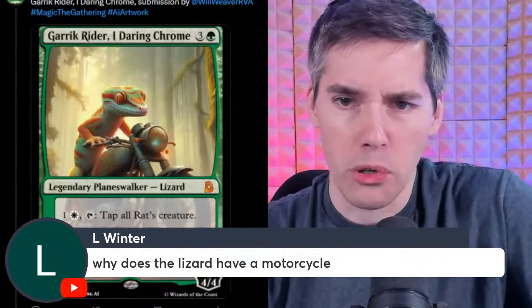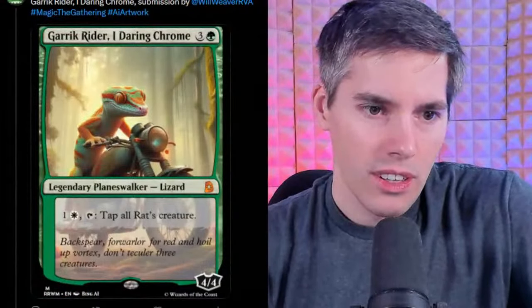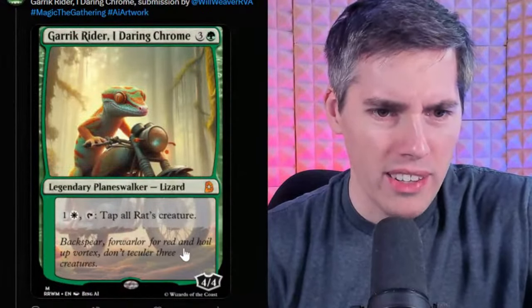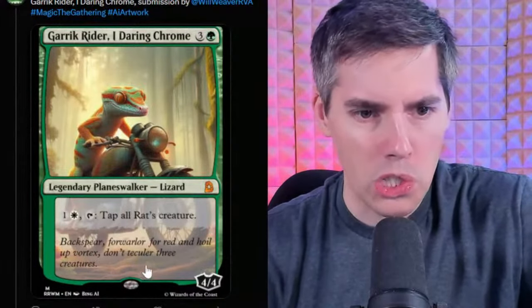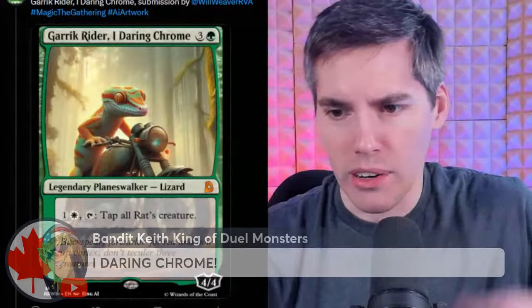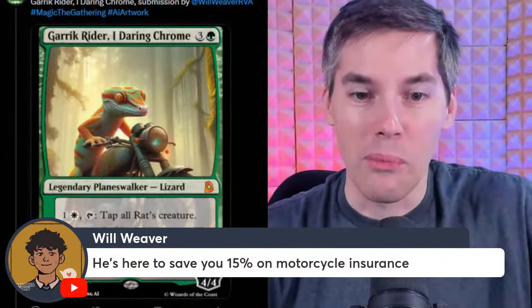Why does a lizard have a motorcycle? It's probably an advertisement for Geico. He's here to save you 15% on your motorcycle insurance.